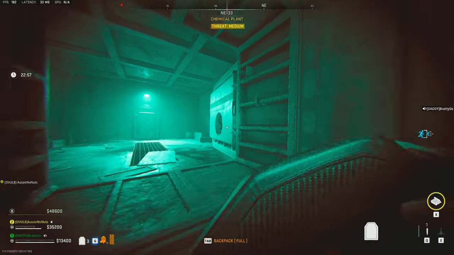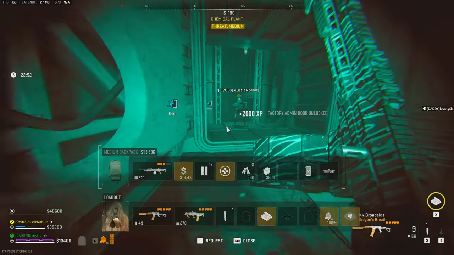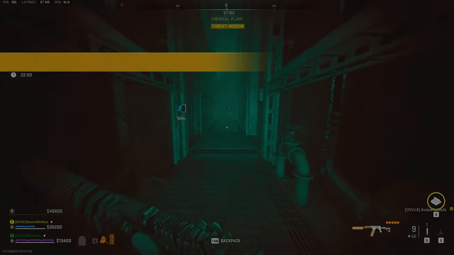Now that factory admin key I picked up belongs to one of these doors. It either has an A1 or an A2 above it. Chuck it in, it'll open the door, it'll stay unlocked forever, and you can go do the rest.